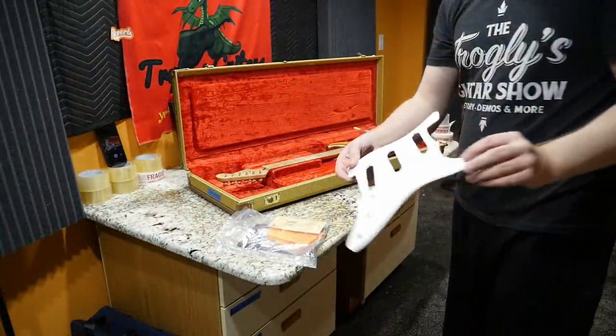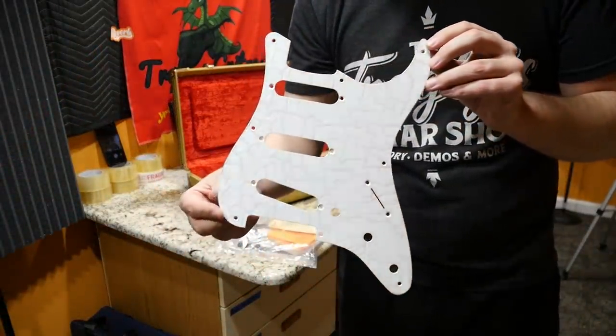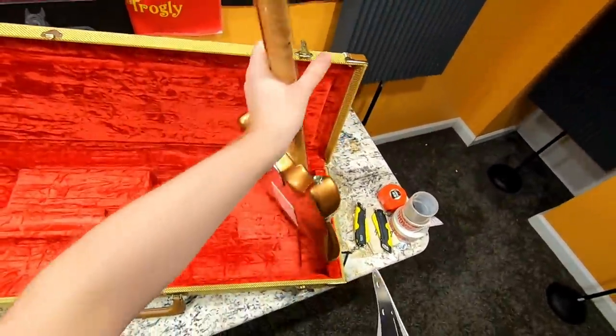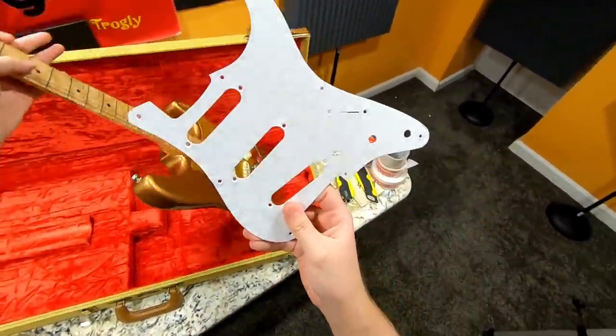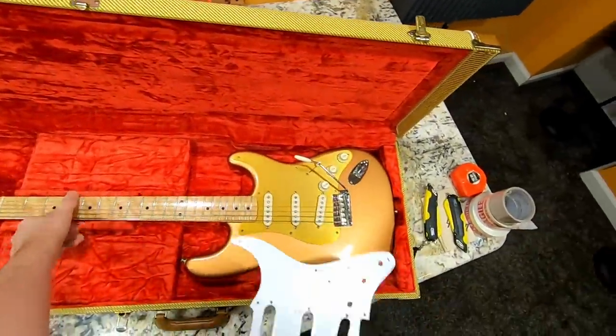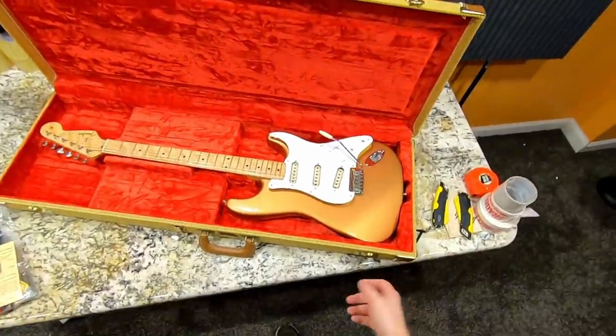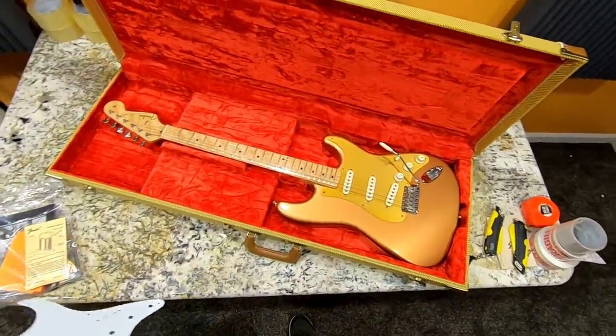And it seems that these also potentially maybe even came with a spare white pickguard to match the back plate if you didn't like the anodized one. At least that's what it looks like. It could have just been somebody put that in the case. But I'll just leave it with the anodized one, I do believe.